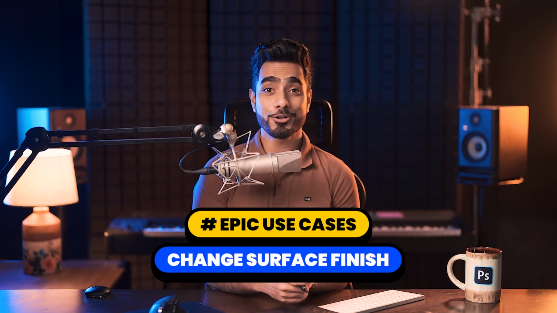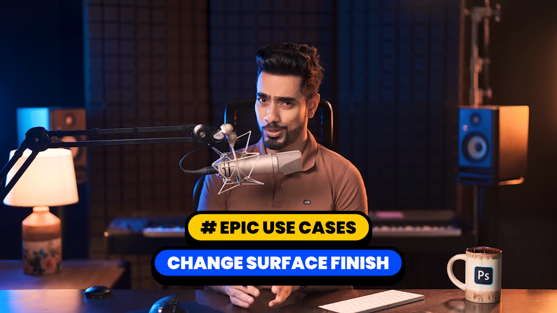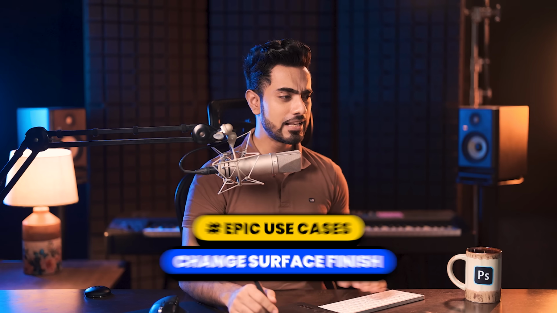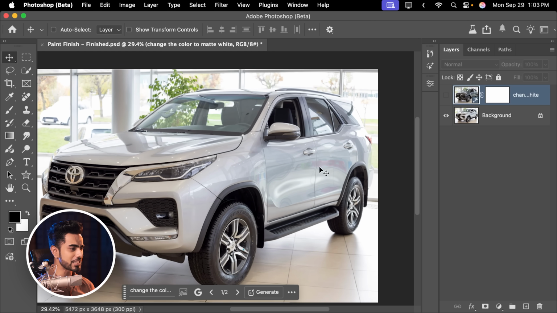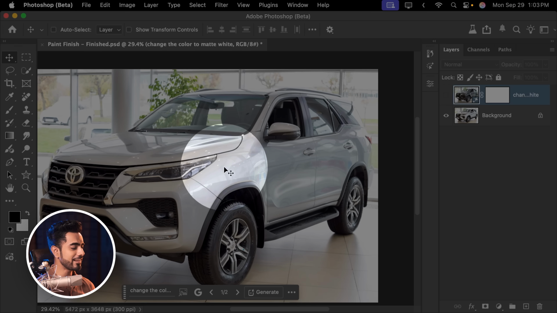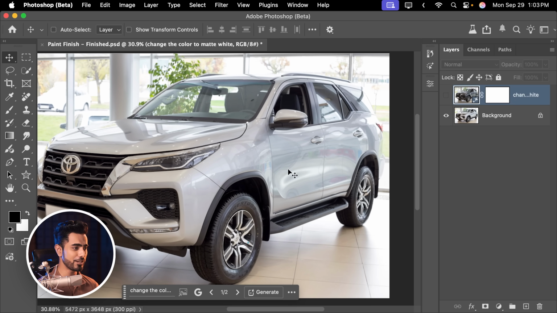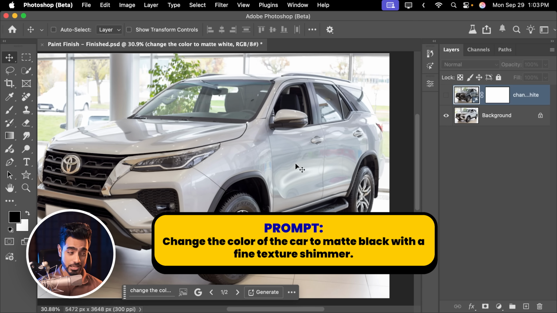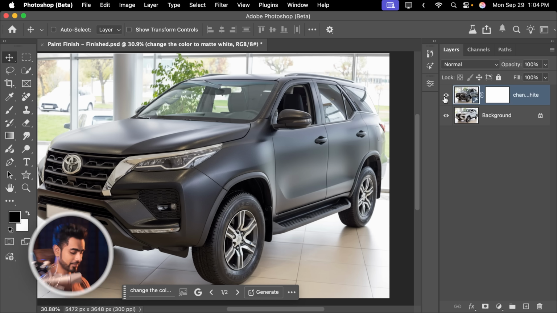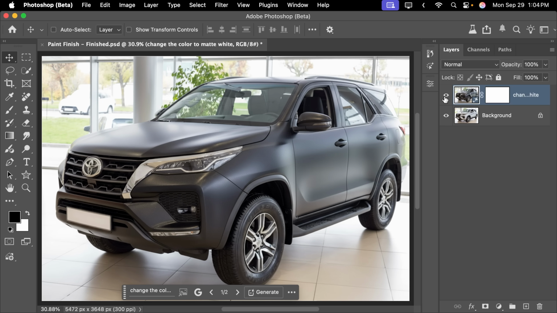Now, changing color of an object does look possible technology-wise, but what about changing finish? Let's say you want to turn it matte finish. It would be impossible to do anything like that in an image editing application. Even removing those reflections won't give you the shape and dimensions of the car. But with this, I can just type in, change the color to matte black, and this is what I get. This is a great way to figure out how your car or motorcycle will look like if you paint it, wrap it, change the finish.